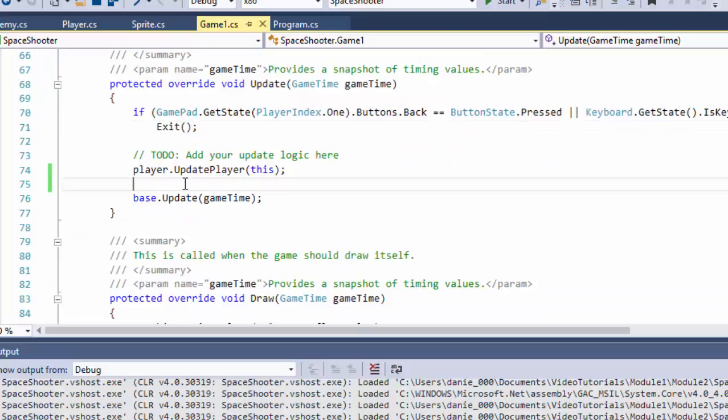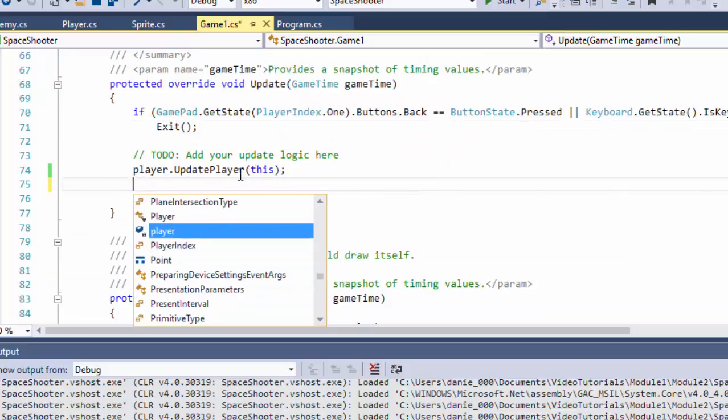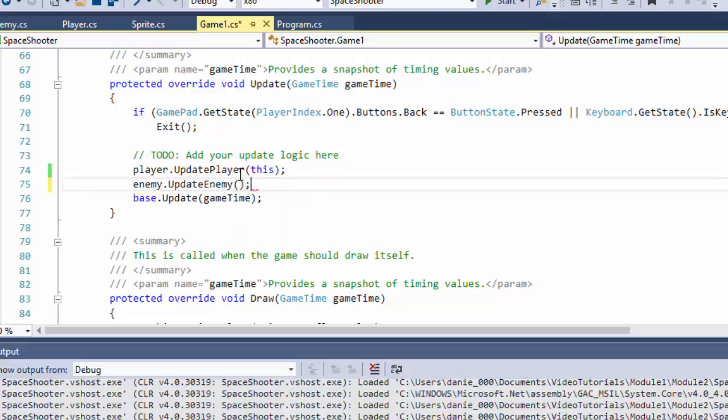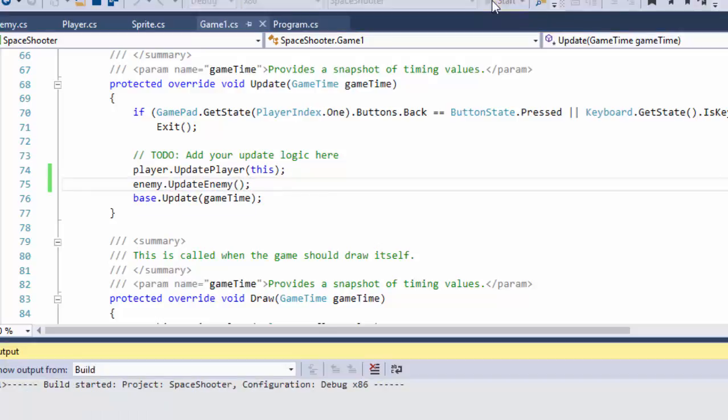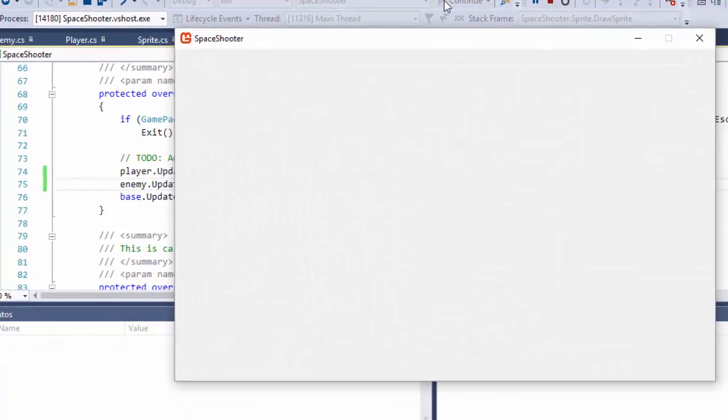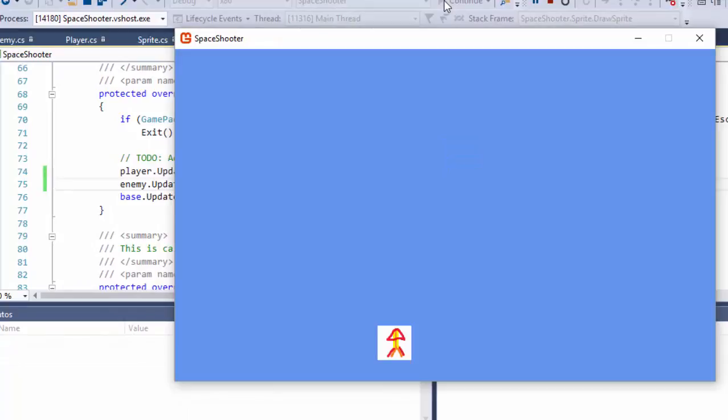I've got player.Update. I need to do enemy.UpdateEnemy. And then hit run, and one of them will just fall straight down. Oh, right, there you go, straight away.